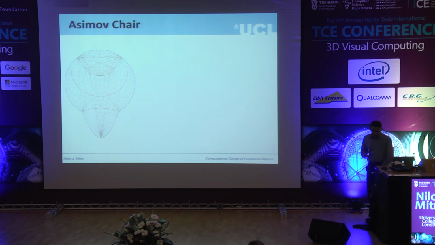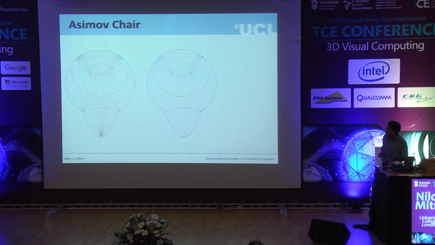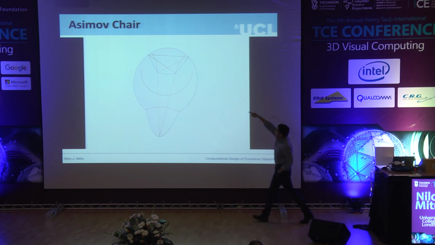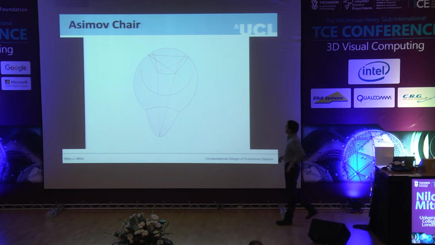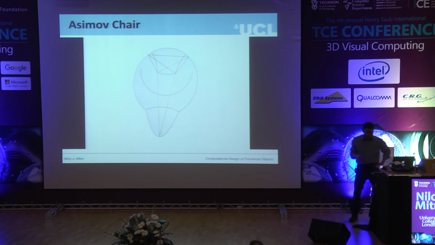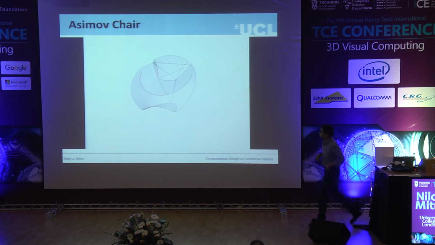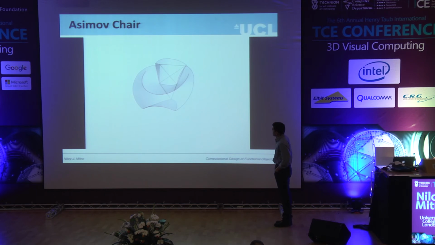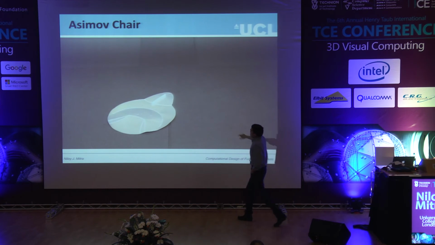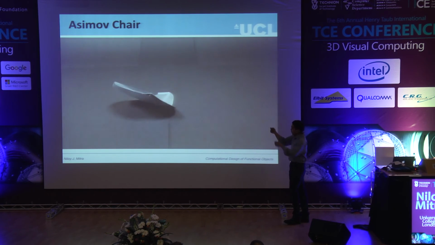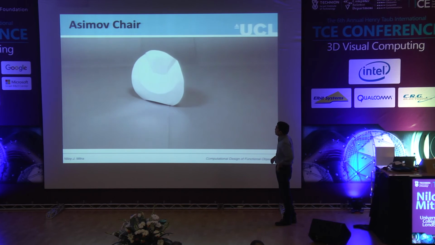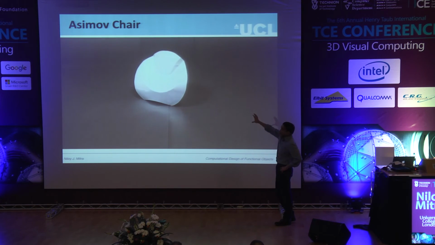So this is called the Asimov Chair. We found this model on the web, and this is the final solution. And it's easier again to see in the video. So you see this yellow line. In a few weeks we will have much nicer renderings. We were focusing on the method so far. So you see this straw here. I will discuss that. Again, always the pulling is from down below. Right? And this is not with paper.